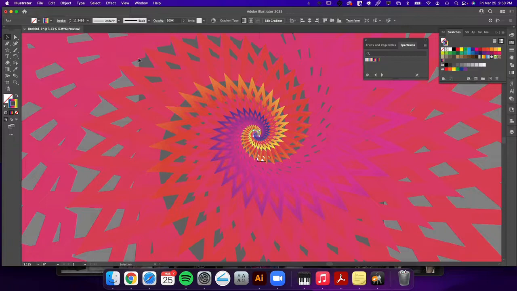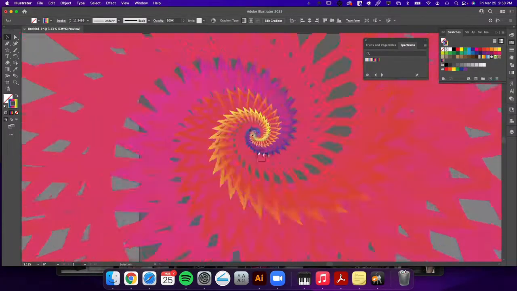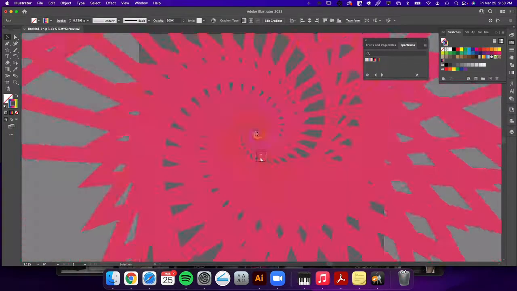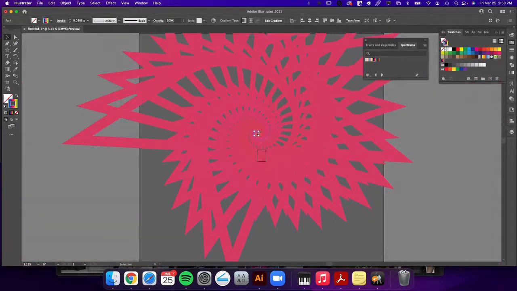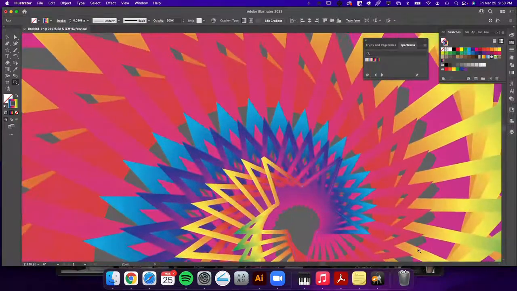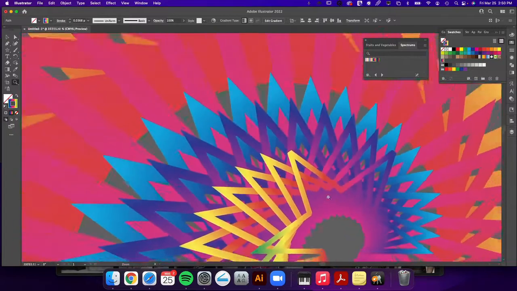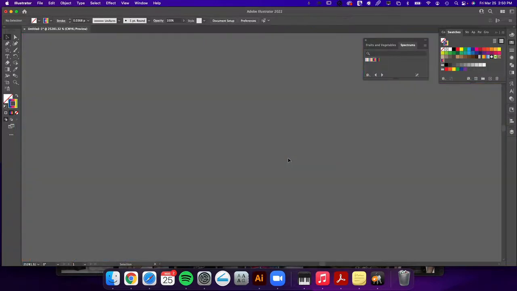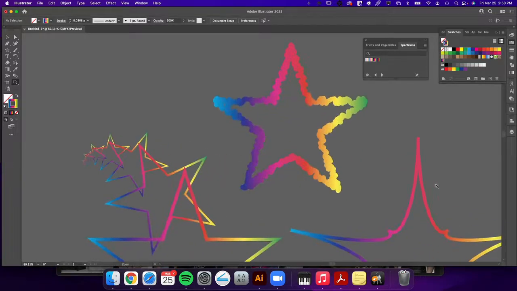It goes outside of the area of drawing capabilities in Illustrator, and I can't even make it small enough to all fit in there. That's wild. This is like that, what do you call that? NFTs. You can just keep scrolling in and in and in. So I'm going to delete that because it's taking up way too much space. But you can see how you could start to have a lot of fun with this stuff.